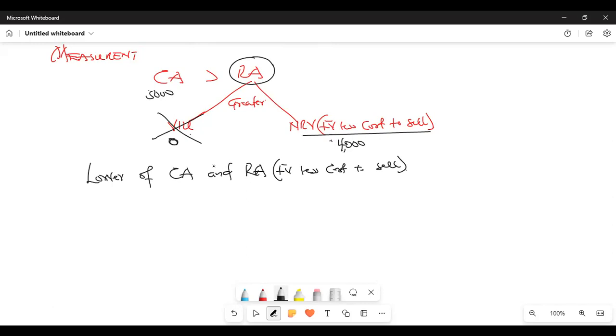Thank you. But you see, the standard we are doing is IFRS 5. We are not doing impairment, but you see that there is impairment because this side becomes your 4,000. And we are saying that you have to pick the lower of the carrying amount and the recoverable amount. So if this one is the one we are picking, then it means that there is impairment of 1,000. So anytime in an NCA held for sale your recoverable amount becomes lower, there should be a recognition of impairment to your SPL, and your recoverable amount becomes your SOFP figure.